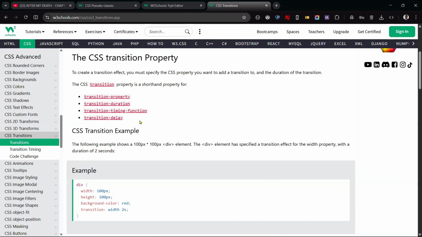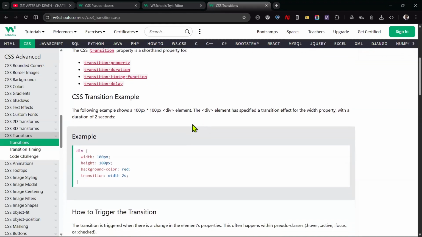Do you want it to be delayed very slowly or go faster and continue? You understand? So all this duration, timing, and delay, you can look at it as when you are driving a car. You understand how you apply the brake, how you apply the gas. So this is how we look at the transition.